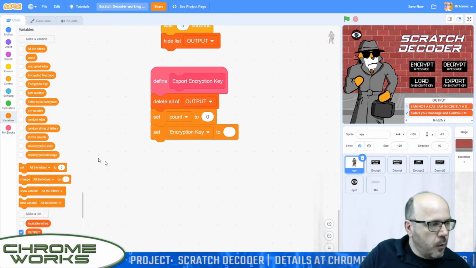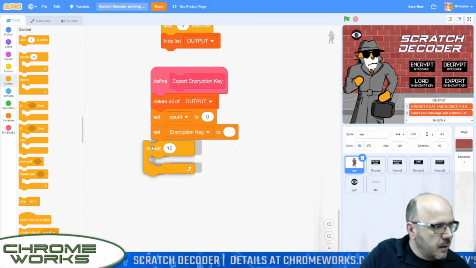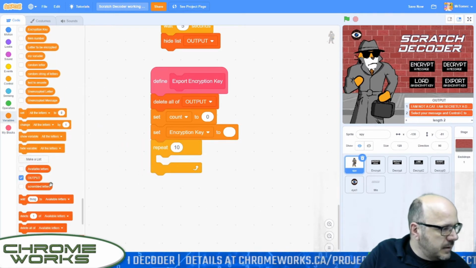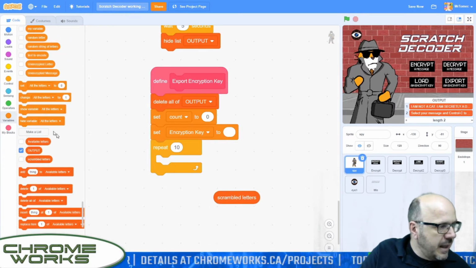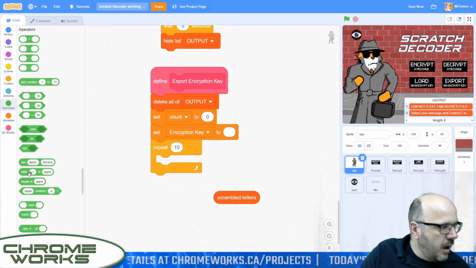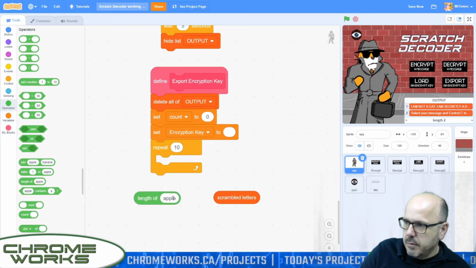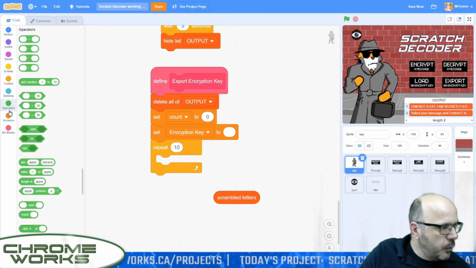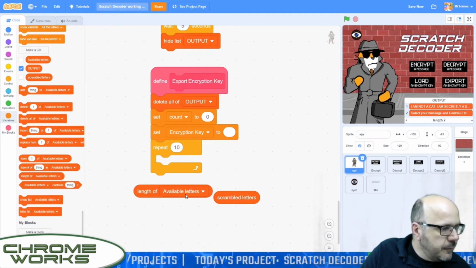Now we're going to repeat this loop for the number of items in our list of scrambled letters. So let's go repeat. Here's the scrambled letters bubble, and we're going to go length of. Actually, we don't want this length. We want the length that's built into here. So let's go length of scrambled letters.